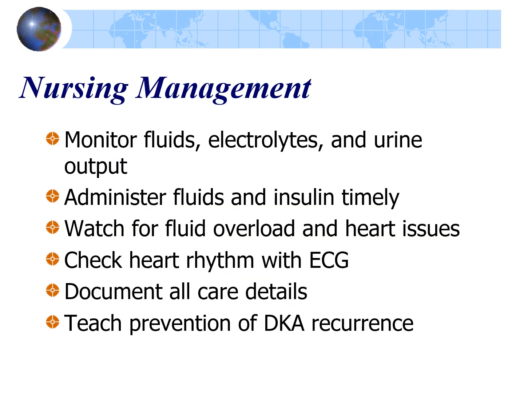As nurses or caregivers, when it comes to nursing management, our roles include monitoring fluids and electrolytes closely, administering fluids and insulin on time, observing for signs of fluid overload, especially in older patients or those with heart or kidney problems, checking urine output to ensure kidneys are working before giving potassium, and monitoring ECG for heart rhythm changes. Make sure that you document all vital signs, lab results, and treatments. Also, teach the patient and family how to prevent DKA from happening again.